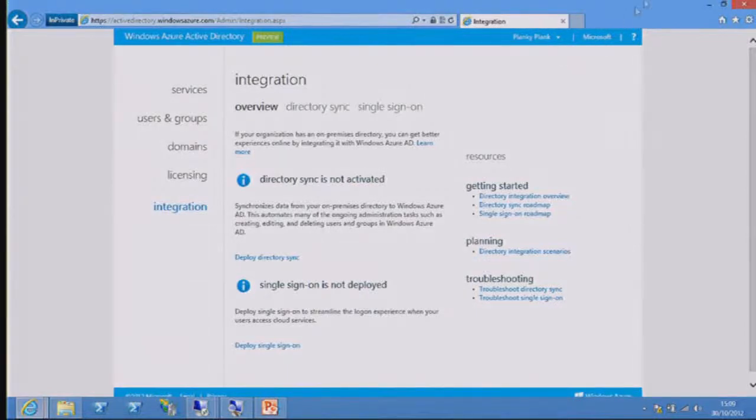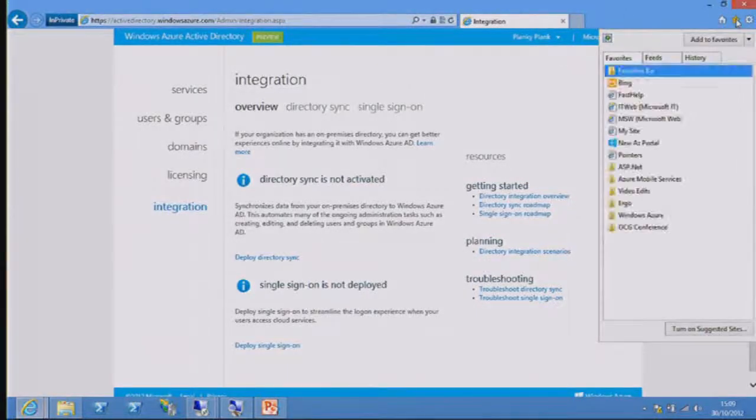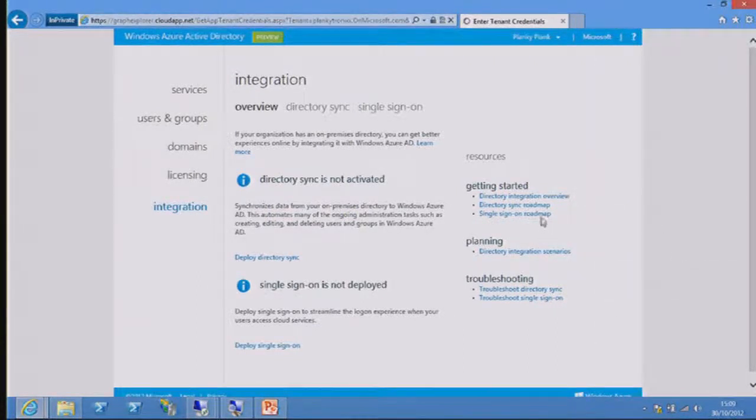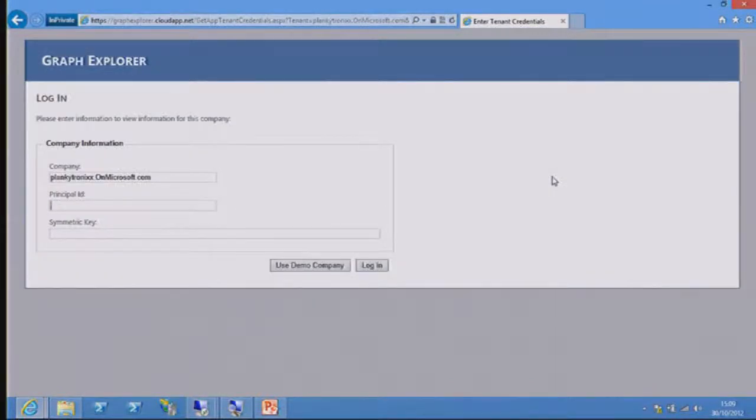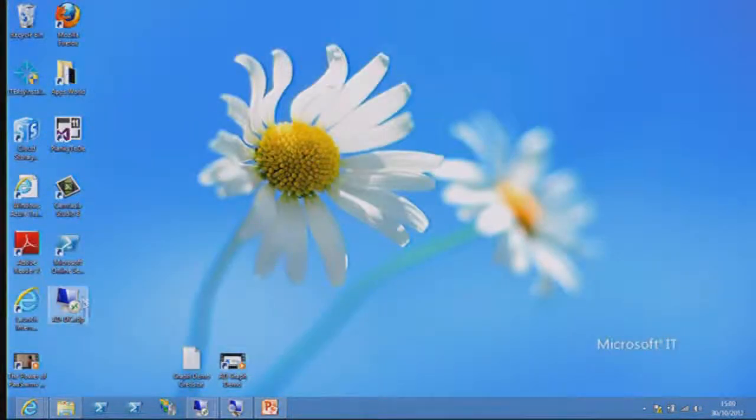Okay, now there's another service I can use, which is called the Graph API. Where's that gone? Graph Explorer. This allows me to explore the graph of my directory, to explore the directory that I have through the Graph API. So I need some credentials to log into this, and I've got them here.